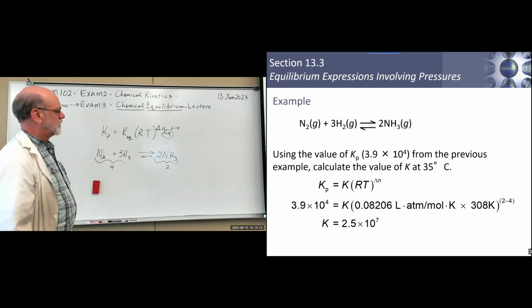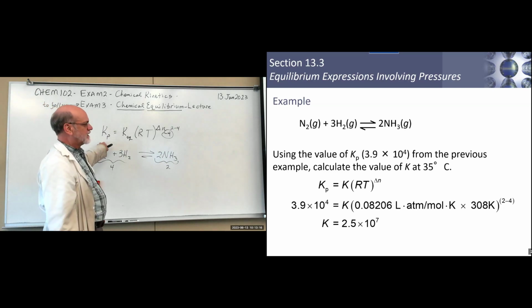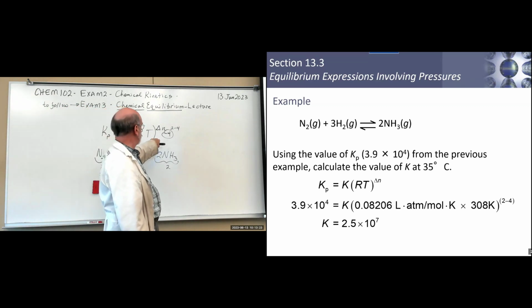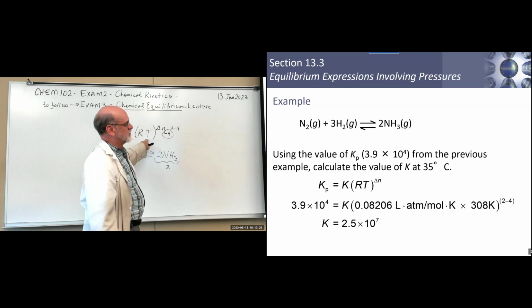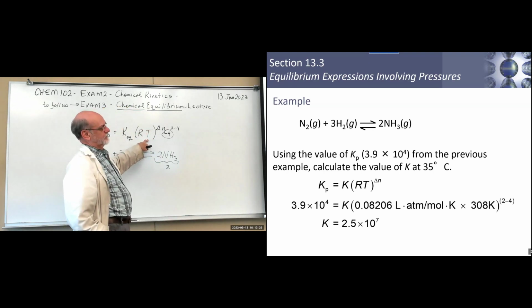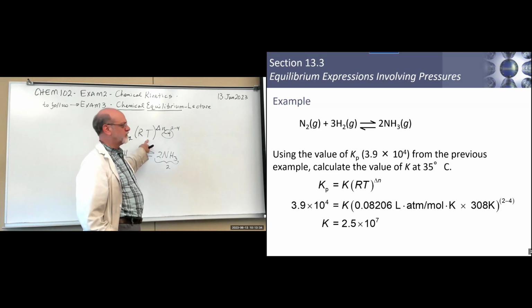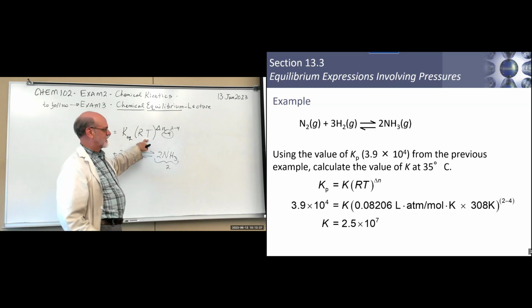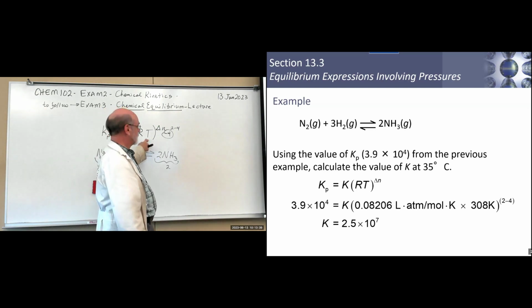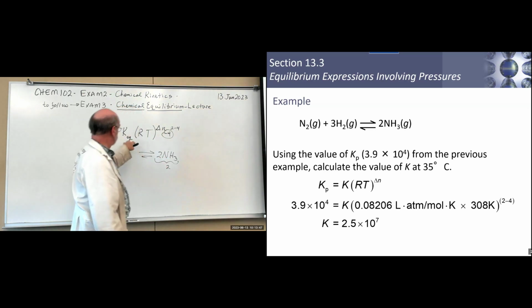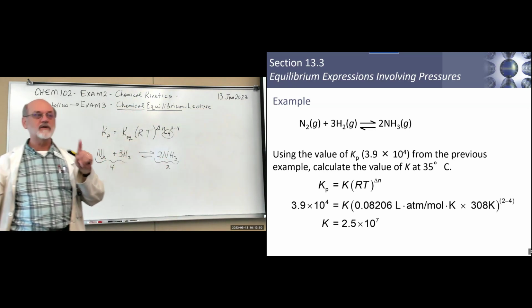We're going to do one. So using that value for Kp, we plug it in there on the left. Then we leave this one as our unknown. We're given this one, and this is occurring at 35 degrees, which is not really the Haber process. He pumped things up to about 400 degrees Celsius. But at 35, you have 308 K, and then minus 4 for that. And we solve for K. We have an equation and one unknown, so we can solve for it.